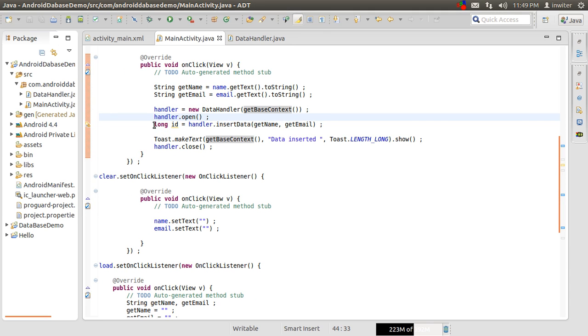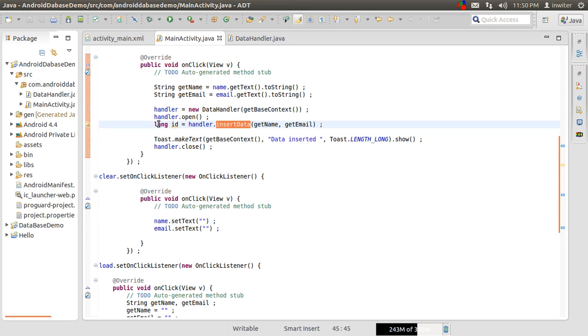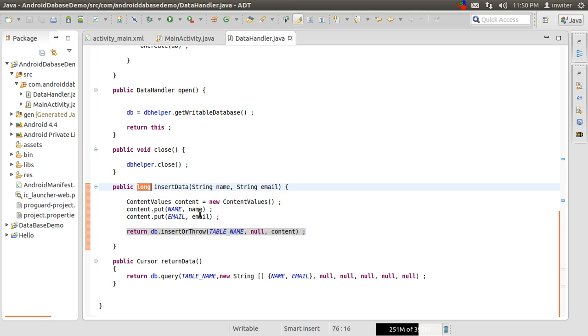And second, id equals handler.insertData. This is insertData. It will return a long type, that's why we have used long here, and it will insert the values into the database.